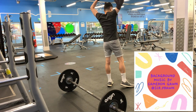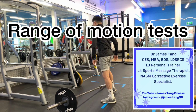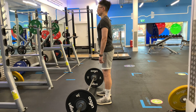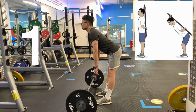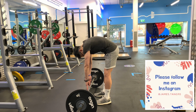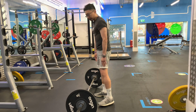Before you start deadlifting for the first time, you should check your range of motion. With the deadlift range of motion test, it is important to assess your posterior chain range of motion, especially in your hip, hamstrings and back. The best way is to hinge forward at your hips, with your back flat and legs straight. If you can touch the barbell without rounding your back or internally rotating your shoulders, you have a full range of motion and are good to go.